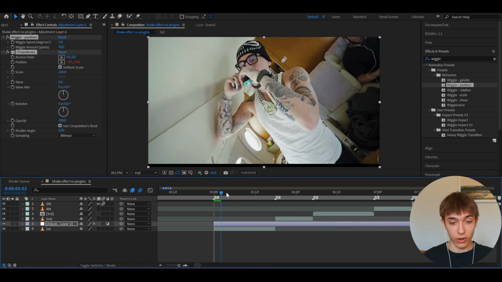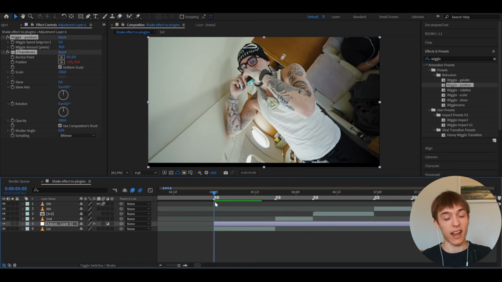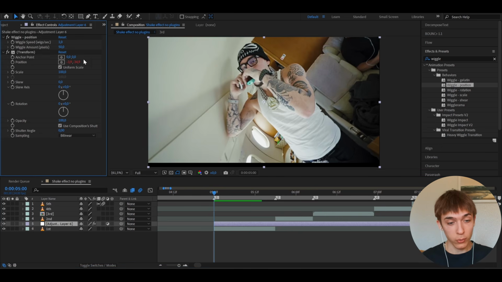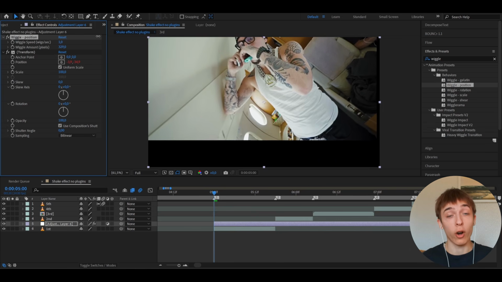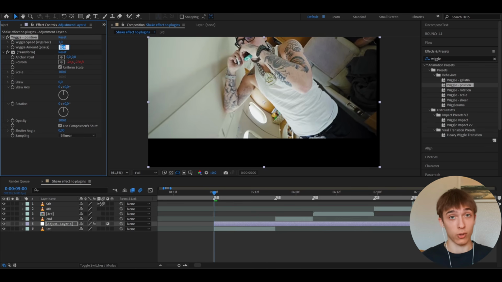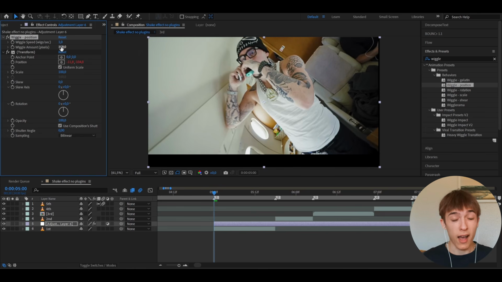And now at the start it's going to look pretty awful and really slow, just exactly what we don't want. So what we need to understand about this effect is that the wiggle amount is going to show pretty much like the amplitude of how far the shake is going to go. So sometimes you can have it like a big shake, sometimes just like a normal shake. I'd say a normal shake is something at like 150, and for the wiggle speed a lot of people keep it at 1, but some people drag it up way more.